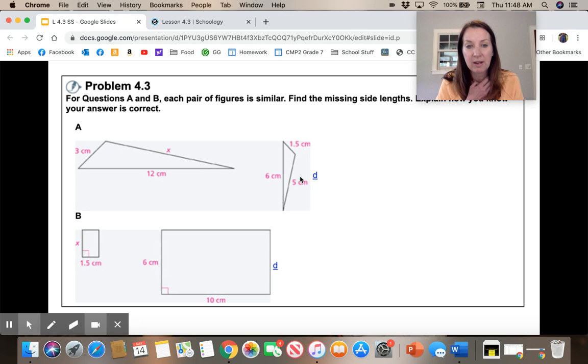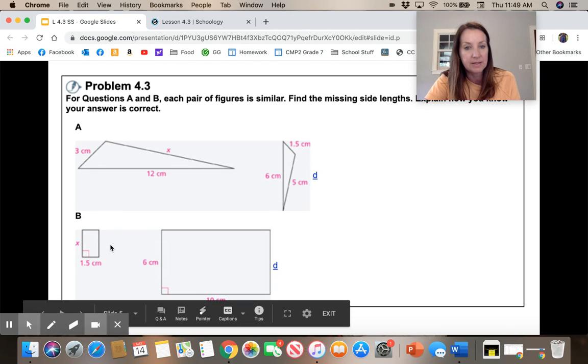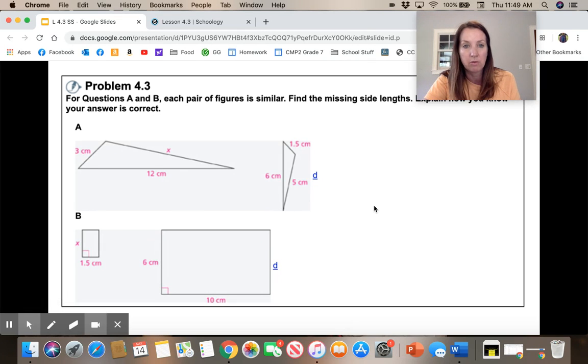The thing you have to be careful of is that you're comparing the correct side with the correct side, right? So this triangle has been rotated. So you'd need to compare the long side with the long side. And you could use that to find the scale factor, or you could use the ratio. Same thing here. These rectangles are not on the same base. One has been rotated.